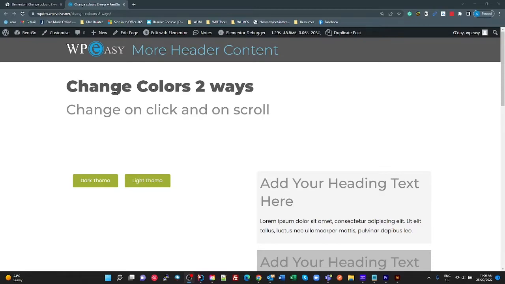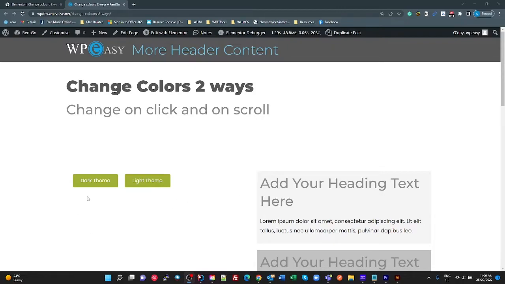And I've got two ways of triggering that, and what it does is it saves that setting to local storage, so if you refresh the page your selection remains. So what I've got here is a demo page where I've just set some default global colors for my primary, etc., and a few extra colors which I'll talk about through this tutorial.